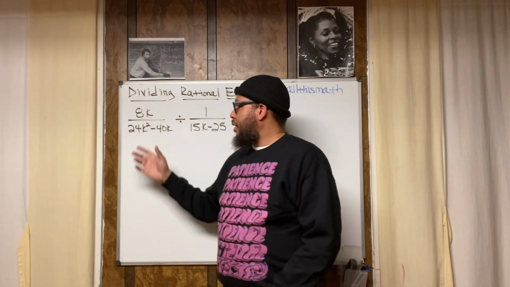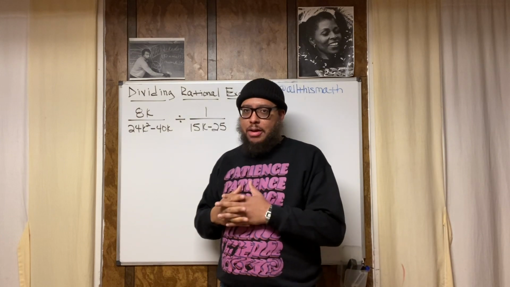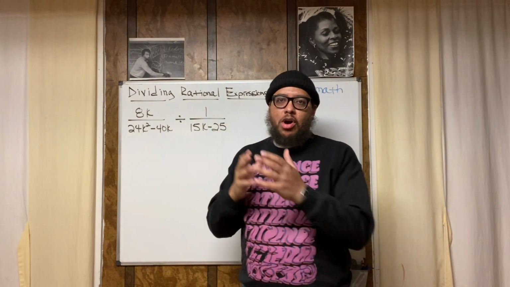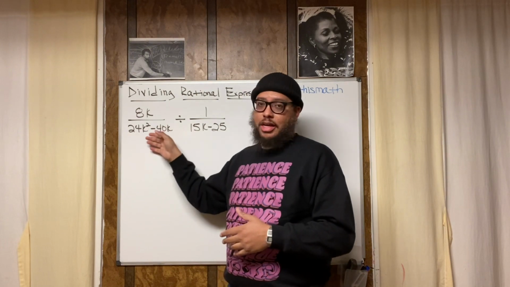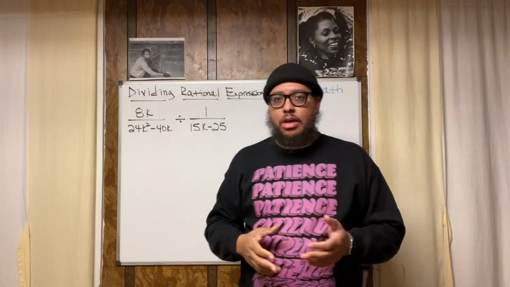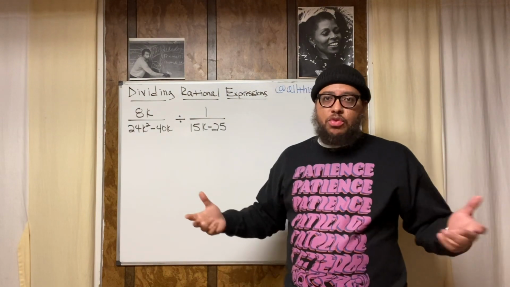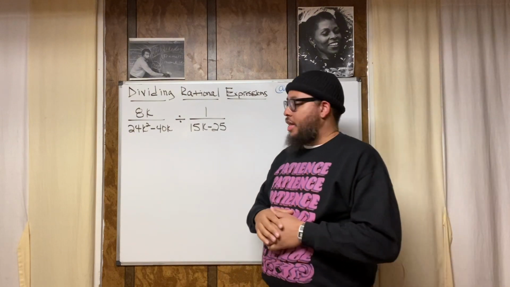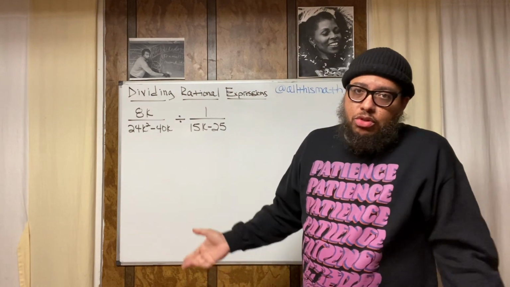You know why? Because these two terms are a binomial. Those terms are connected, right? So you can't just go in there with one term and start reducing parts of this binomial. These terms ride together. They're stuck together. So that means you can't get to reducing anything or dividing anything until you factor. Once you factor and then you have a standalone expression, then you can start reducing stuff if you want to. I wanted to point that out because that's a very common error that I've seen a lot over my years of teaching. And if it's not pointed out to you, you might think that it makes sense.